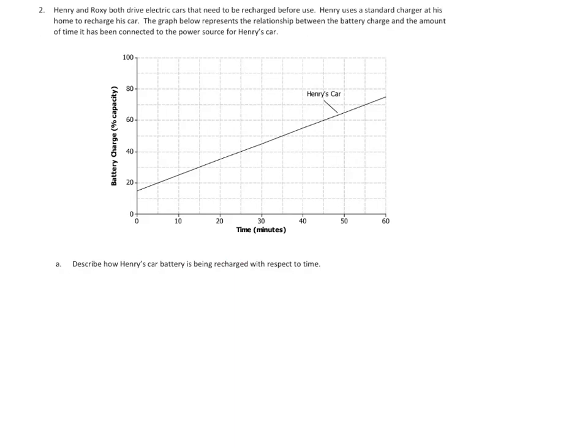Question 2. Henry and Roxy both drive electric cars that need to be recharged before use. Henry uses a standard charger at his home to recharge his car. The graph below represents the relationship between the battery charge and the amount of time it has been connected to the power source for Henry's car.